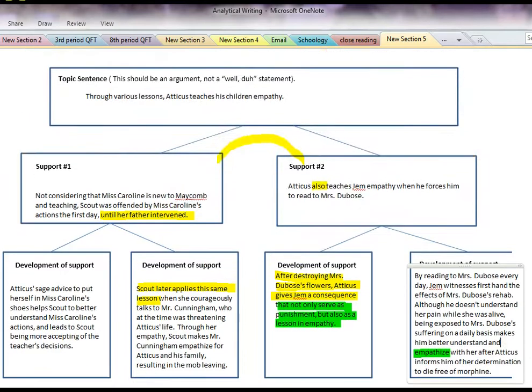So when you are writing your chart out for Lord of the Flies, for the conch shell and the glasses, make sure you're not just summarizing what they are being used for or when they're being used. You need to tie it back to your argument. So you need to argue what they symbolize and then prove it. So again, it's just like in a courtroom. You need to have evidence to support your argument.